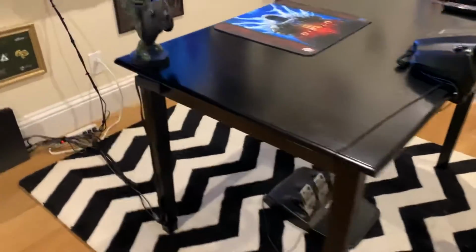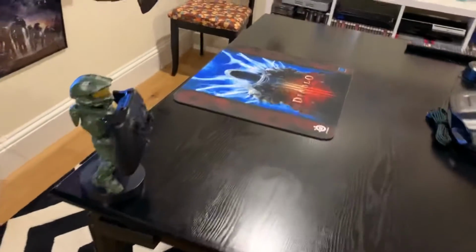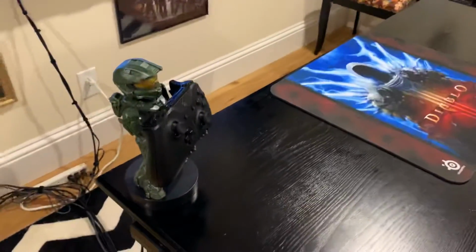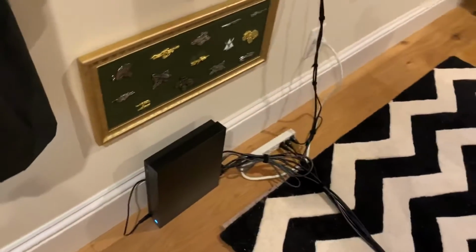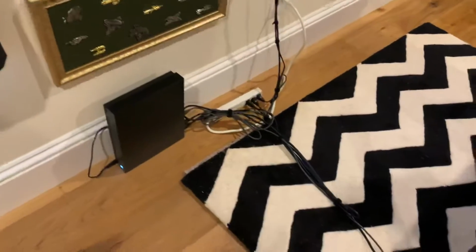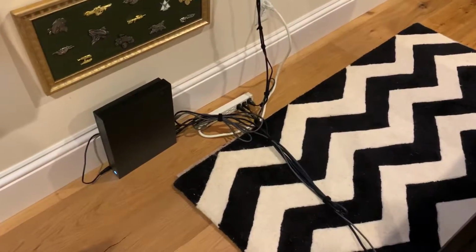Speaking of heat, one of the other things I did, if you watched my original video, you remember I had my Xbox sitting right up here where the Chief was. I went ahead and moved that. I moved it downstairs for a couple reasons. One, the heat on it was pretty bad, and it puts off a pretty significant amount of heat.